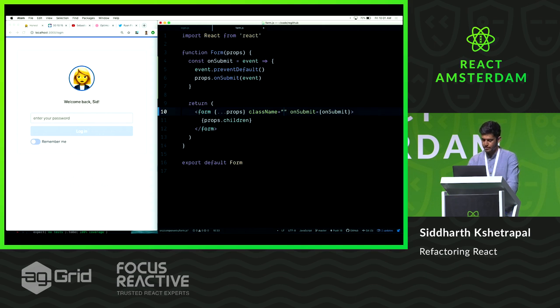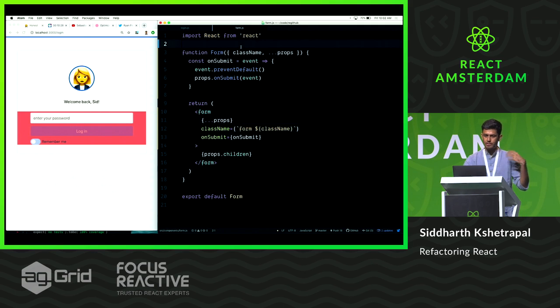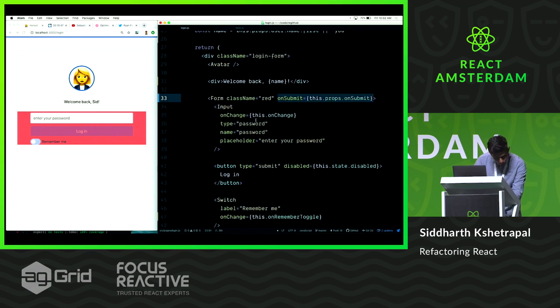So what we're going to do here is say form, and then I'm going to put a class name, right? And this class name I'm going to destructure from up here and then say rest of the props. So I'm taking out the class name so that there are no conflicts anymore, and then I apply the props, then apply my class name, and then apply the onSubmit, right? So every time you see a reusable component which doesn't have this spread, it's a code smell. Just beware of the order that you want to put it. Cool, let's see what else we've got.